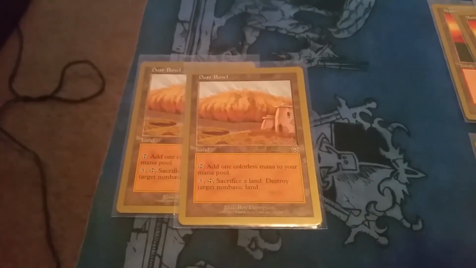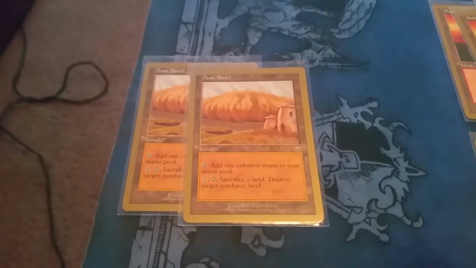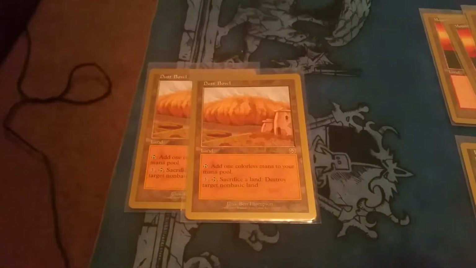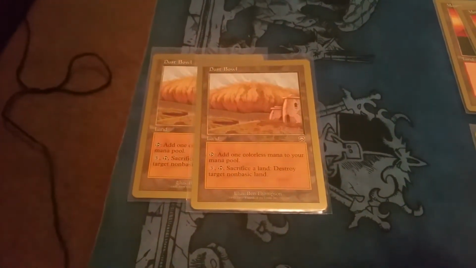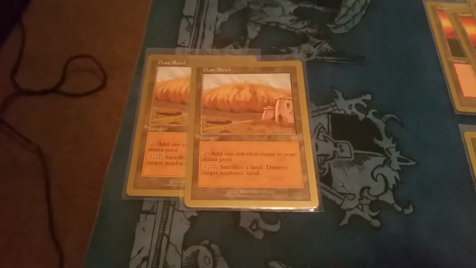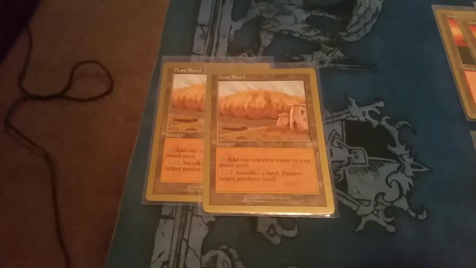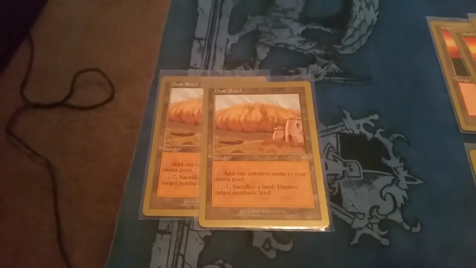It taps for colorless, and you could also pay 3 colorless, tap it, sacrifice a land, and destroy target non-basic land. So this card just adds insult to injury when your opponent is mana crippled. Once you get enough lands going, they'll pretty much never have non-basic lands.